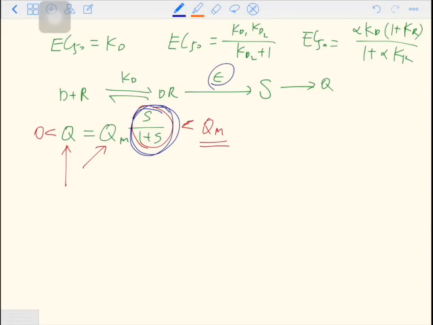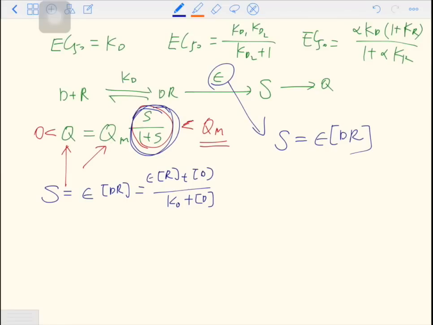So what about this epsilon? Epsilon is an analogy of intrinsic activity. So S is proportional to the concentration of DR, and the constant is epsilon. From the Clark's model, we know that DR is RT times D over Kd plus D. So S equals epsilon times DR, epsilon times RT. The name of the epsilon is the intrinsic efficacy.